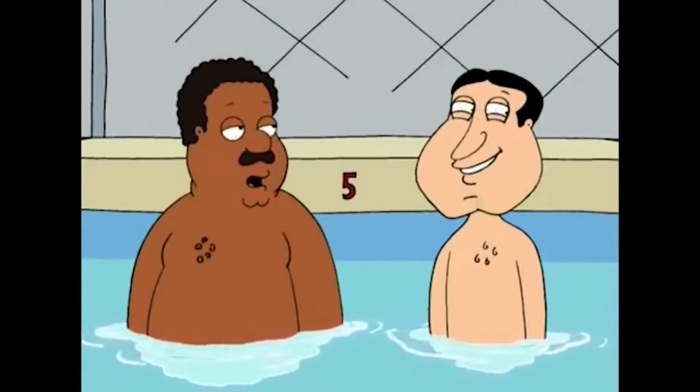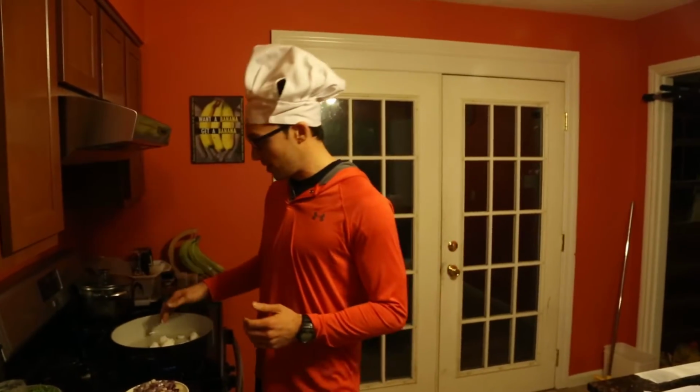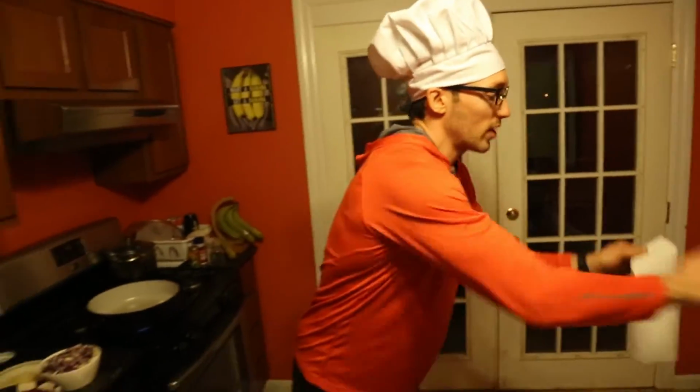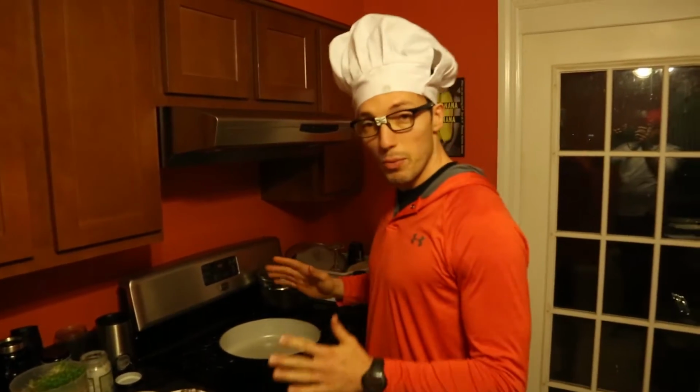Oh, that's nasty. I go to medium-low. We'd like to go low heat whenever we're cooking pretty much anything, whether it's vegetables or meats. I like to go low on the heat. We don't want to ruin all the nutrients that are in our food. So with all this overly done food, with too much cooking, you kill some of the nutrition in there. So we want to go low heat whenever possible. It takes a little more time, but it is worth it when we're trying to get nutritional content out of our food. That's important.